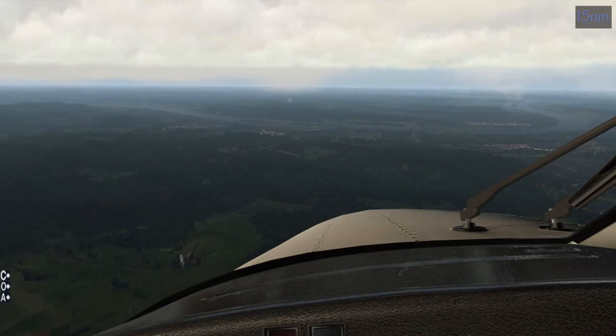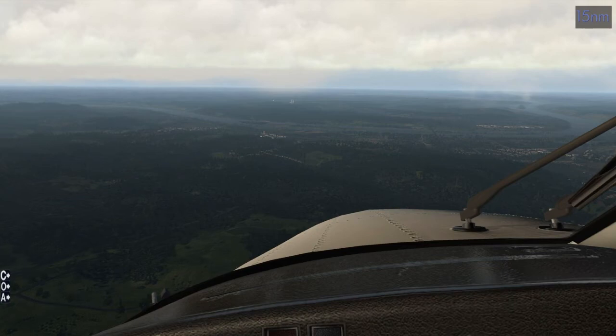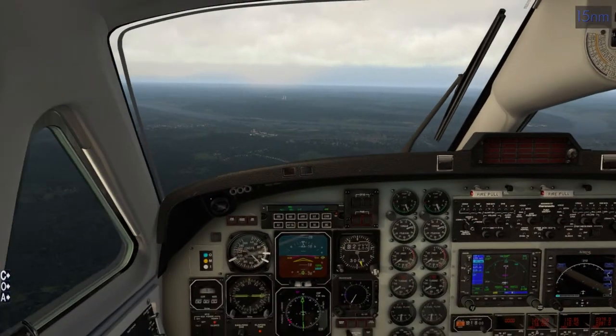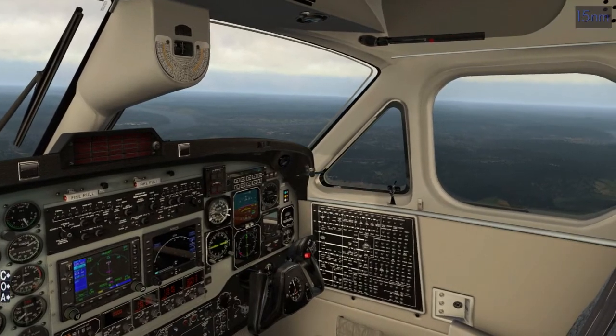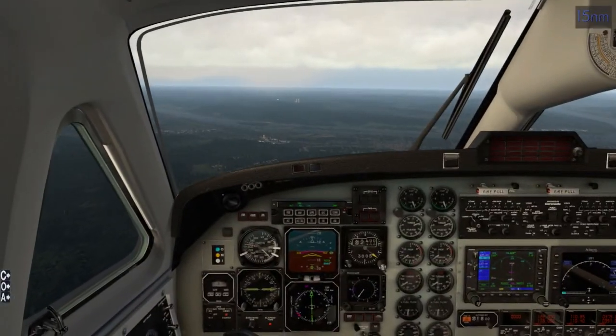Look at that farm below us. Oh my gosh, let's screenshot that. Holy cow, the river. Remember, this is HD Mesh version 4. This is not default, but it is freeware. Oh my gosh, I'm not supposed to be sightseeing, am I? We're going to get way thrown off track.